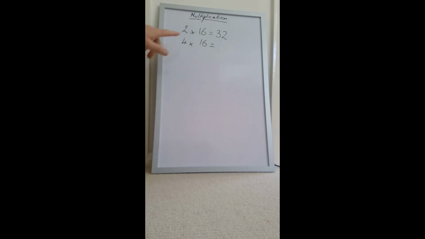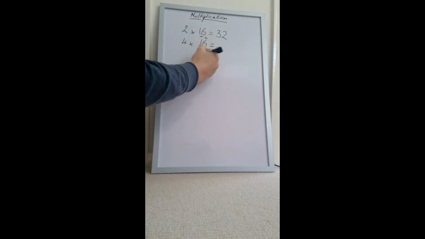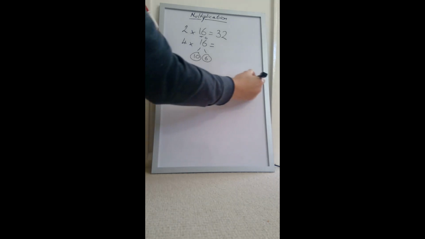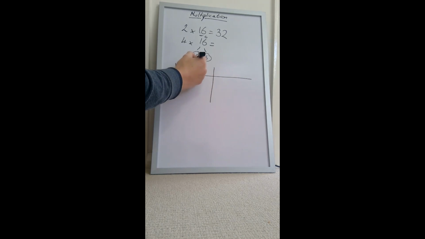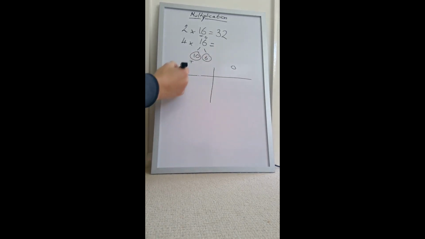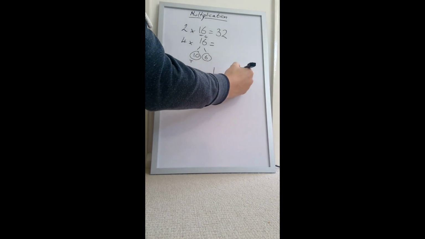When solving a problem such as 4 times 16, you will still need to exchange, but instead of just exchanging one 10, you may find you need to exchange more than one 10. So in this case, once again, just as we did before, we label and partition the number, and then we start to create our arrays. Our tens and our ones. Then we write out our number problem, 4 multiplied by 10 and 4 multiplied by 6. Then we start to solve.